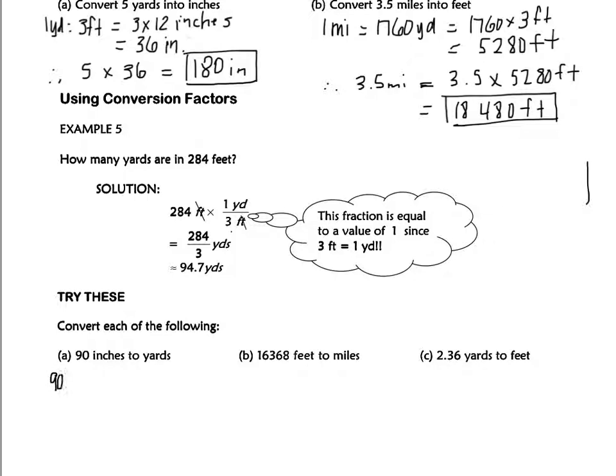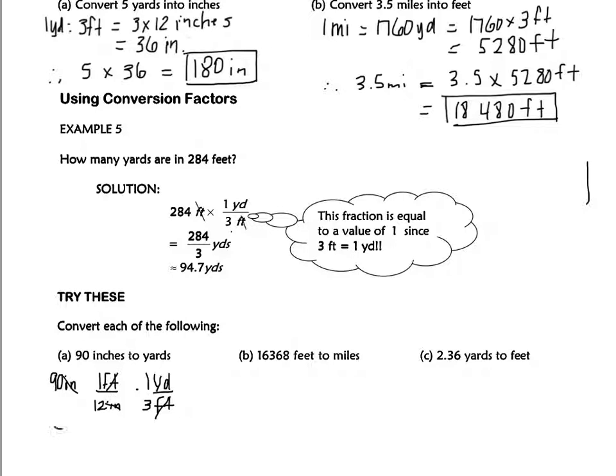Or we can just write that as a conversion factor. You can say 90 inches, and convert to feet first and then convert to yards after. We know that every 12 inches is a foot. So if we convert to feet first, 1 foot is 12 inches, and we put the inches in the bottom so that we can cancel out the inches. That gives us a measurement in feet, but then we can convert the feet to yards because we want yards in the top and feet in the bottom so that the feet will cancel out, and we know that 1 yard is 3 feet from our table up above.